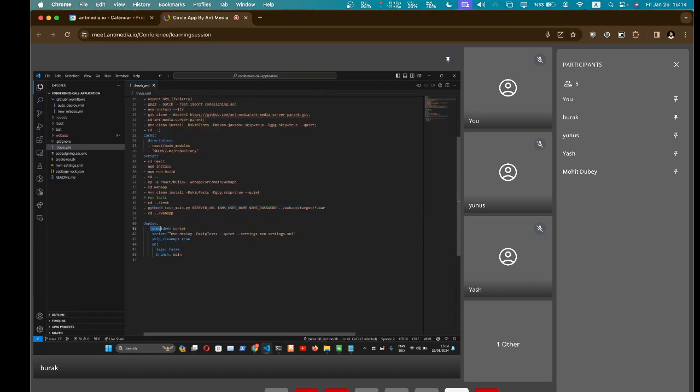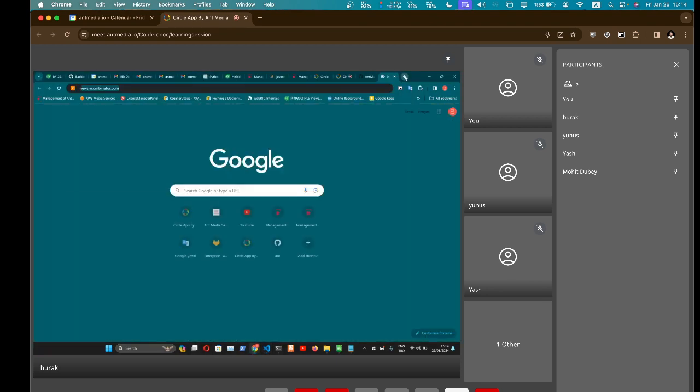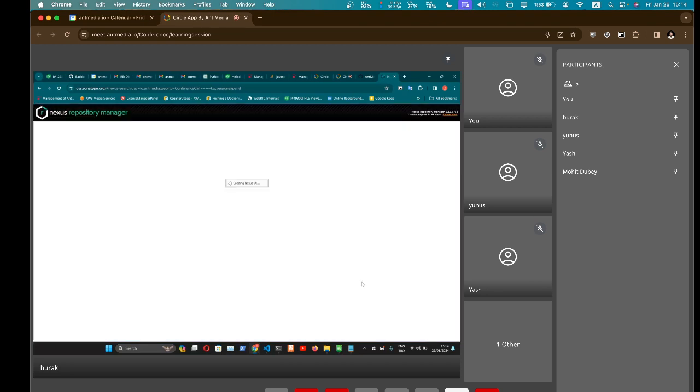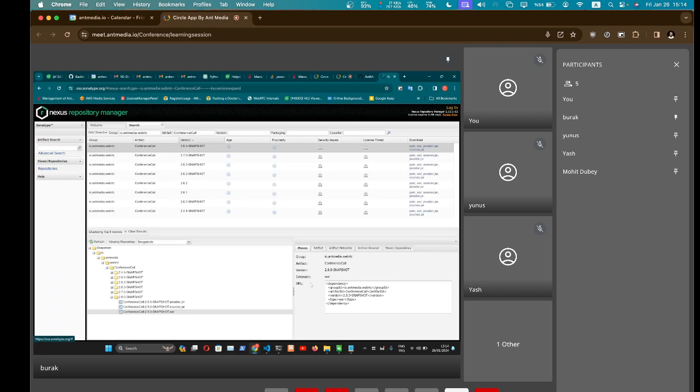And at the deploy stage, if it is the main branch, then we deploy it to Sonatype, and you know where the latest WAR file is located. You know that it is here. If we merge something to the main branch, then this file is updated.